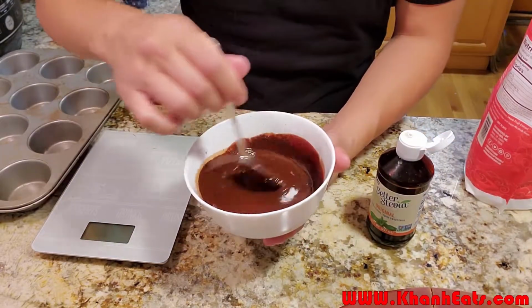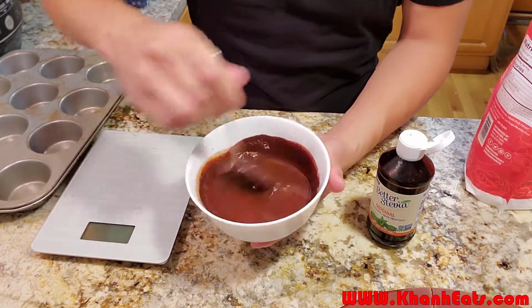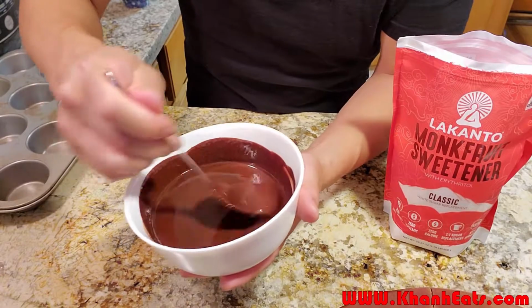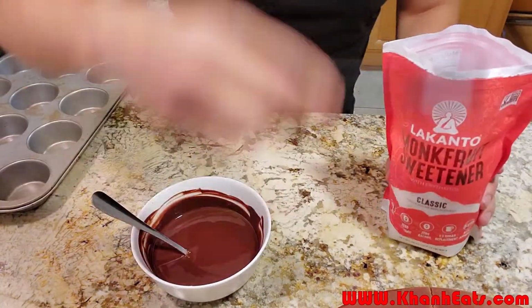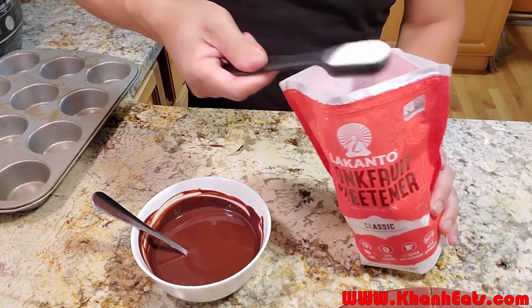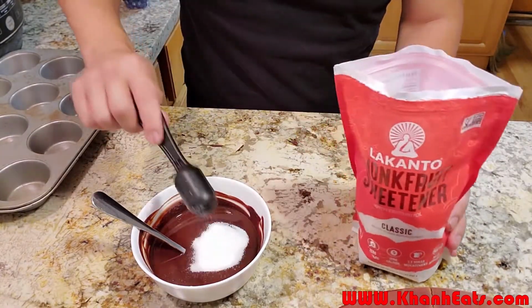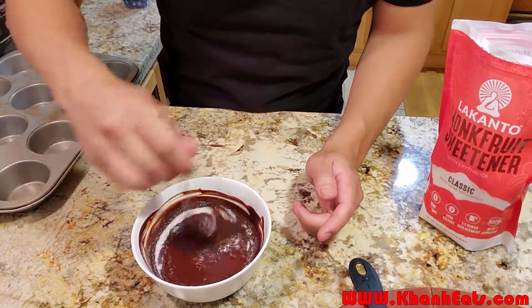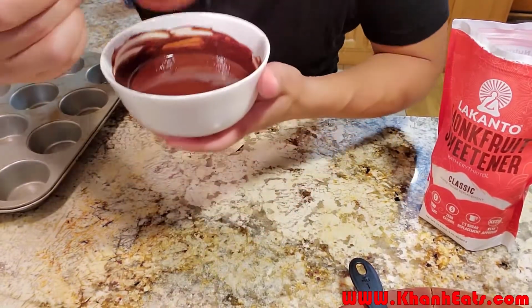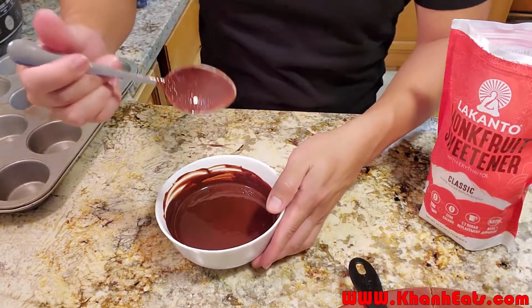Mix it all up. Make sure you mix this well so all the sweetness is incorporated. Maybe more monk fruit sweetener. Let's do 1, 2. 2 more tablespoons of monk fruit sweetener. That should be good. Yep, that's good.